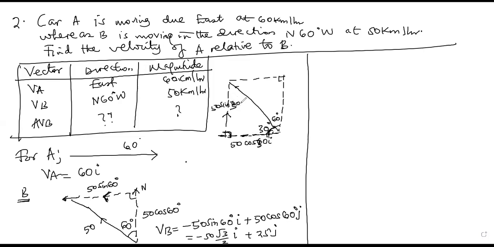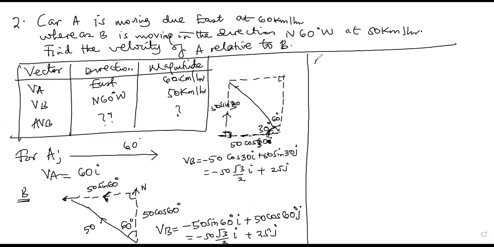Sine 30. Then as you're writing the component, you will say velocity of B is equal to 50 negative the cos 30 i plus 50 sine 30 j. Cos 30 is root 3 out of 2. So this will be negative 50 times root 3 out of 2 i, then plus 25 j. As simple as that. So still it is the same. So the components always depend on what you want to use.